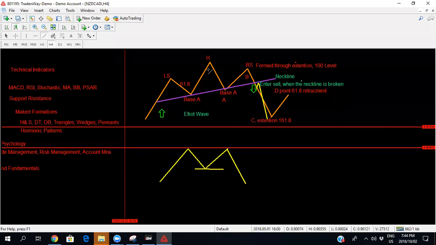Oh yeah, I didn't explain here. How do you know when you can take profit? It is the distance between your head and your neckline. And then you just copy it from there to where the breakout took place, which is there. And then from here all the way, that is your take profit. This is then your take profit.